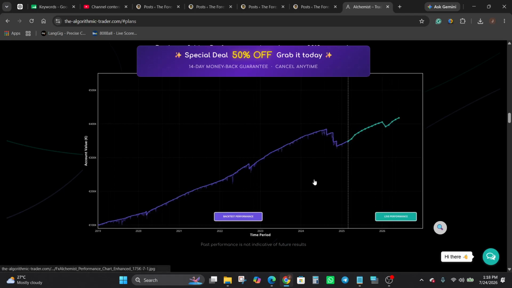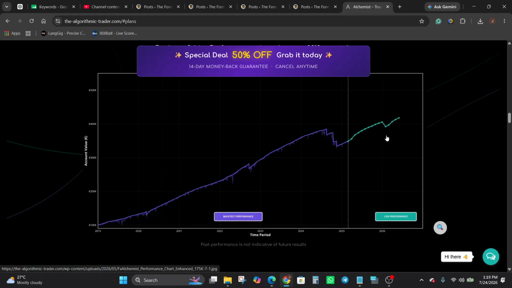By the time you hit the transition point on the chart, it should probably be around the mid 300,000s or so. Okay, transition between the backtest and the live.